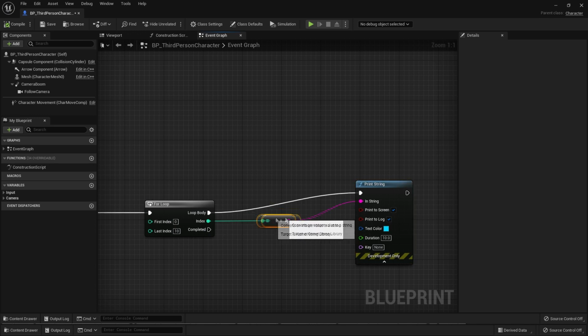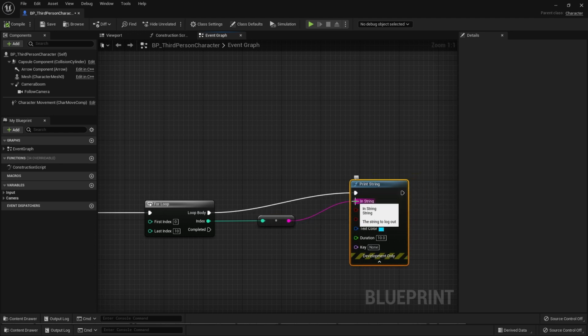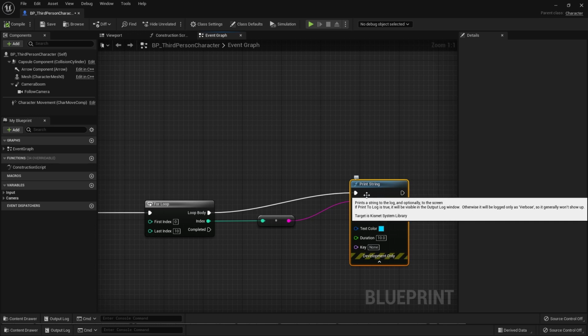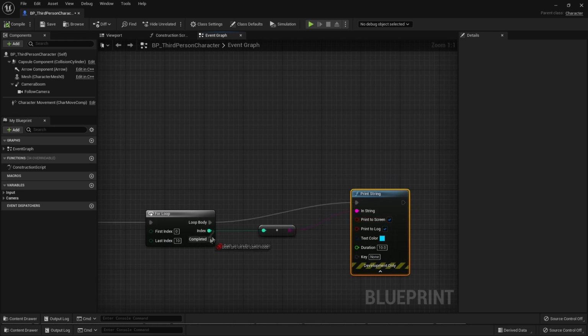And you see this little thing here, it says converts an integer value to a string. I talked about data types earlier, but sometimes you can just plug it straight in, and even if there's a mismatch, it'll automatically convert it for you. The thing to understand when you use a converter like this is that the computer is going to understand it kind of differently. It doesn't necessarily understand this as a number or integer, but it will be the same value. It'll just be whatever text that it sees from this.